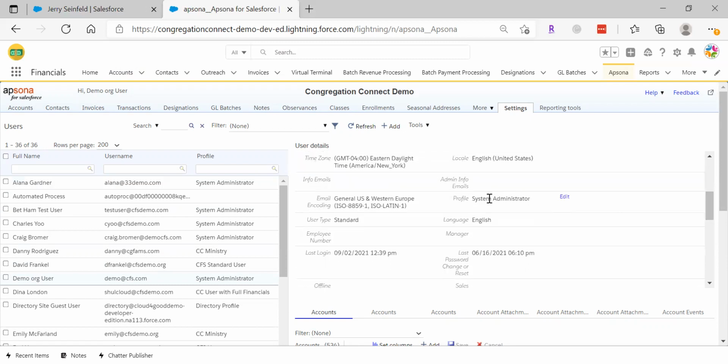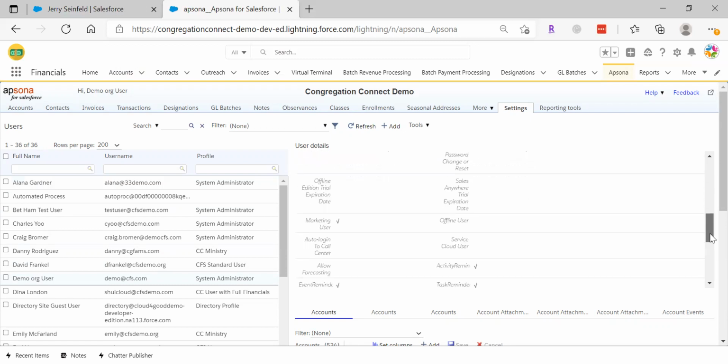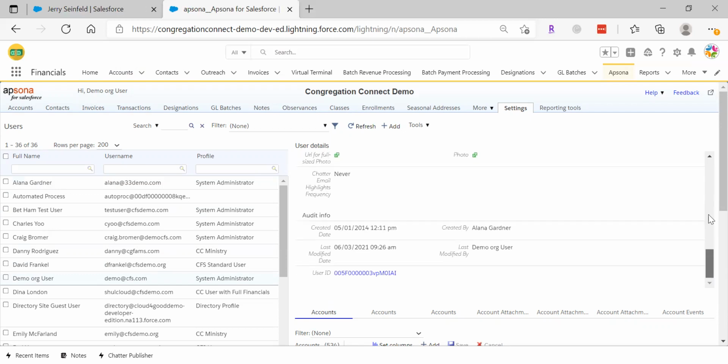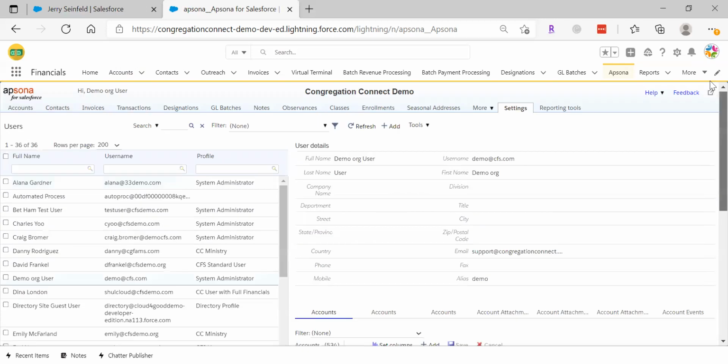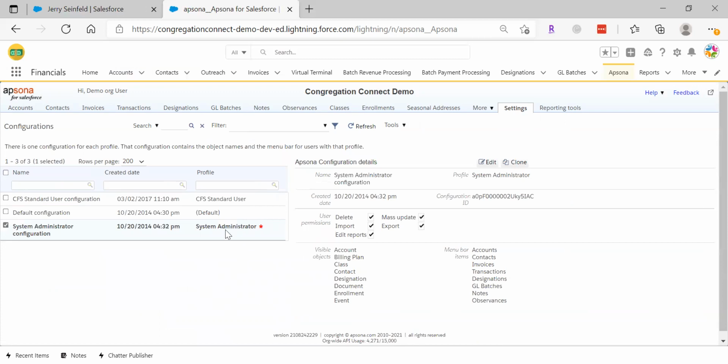They have a profile as system administrator, and that is what's in Salesforce. And it's very important to see what they have rights here and profile associated with it. Like I said, this profile is associated with configurations. So right here. So if you did want to change, so system administrator now just has, this is the profile for Salesforce, and this is the profile for Apsona.